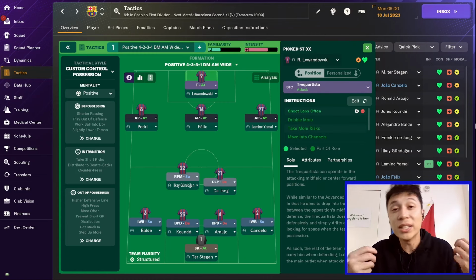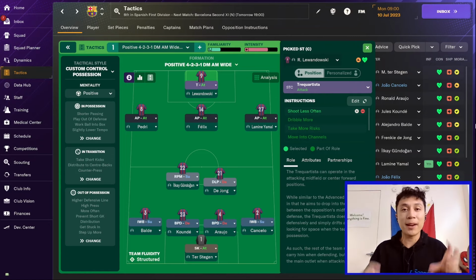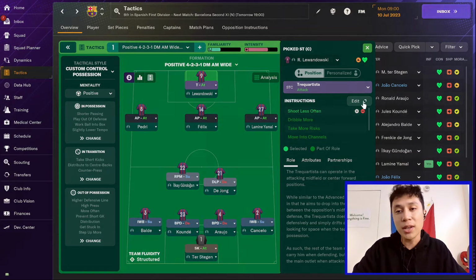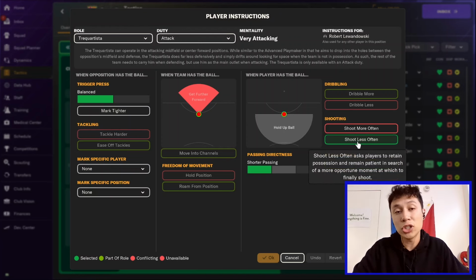But in the roles where we don't have the ability to input a playmaker, I've taken what I think is the closest to what a playmaker would be in that position, and then I've modified the player instructions to be more like an advanced playmaker. So here in the up top position, we have a trequartista. The trequartista is the closest of the advanced playmaker type roles as far as being in the forward position is concerned. It's even stated in the definition that a trequartista can operate in attacking midfield or center forward positions, and that is similar to an advanced playmaker. So I've just kept the player instructions to be more like an advanced playmaker. I've instituted the shorter passing here. They also have the take more risks for passing, but I've also clicked on shoot less often.